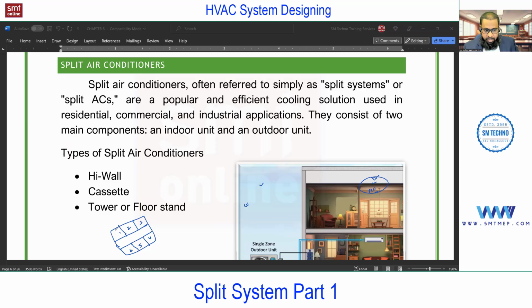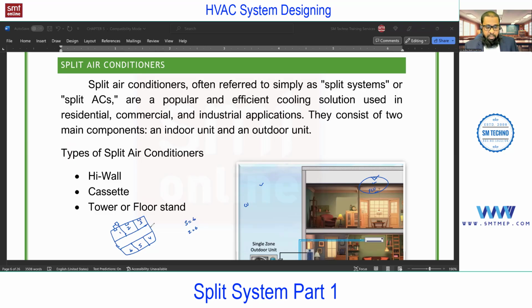In each space, I'm going to use a split AC. Suppose split AC 1, 2, 3, and so on, 4, 5, 6, and we have a separate outdoor unit for each. So the number of spaces is 6, and in each space I'm using a separate individual split system. So the zone is also 6, because one space, one unit means one control, one thermostat, which can switch on and off individually.